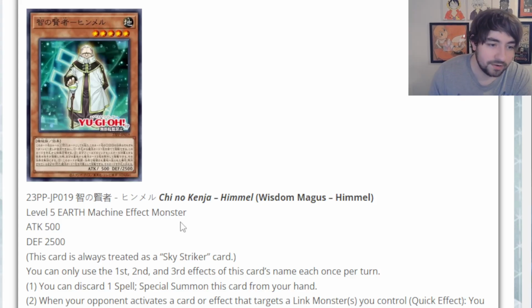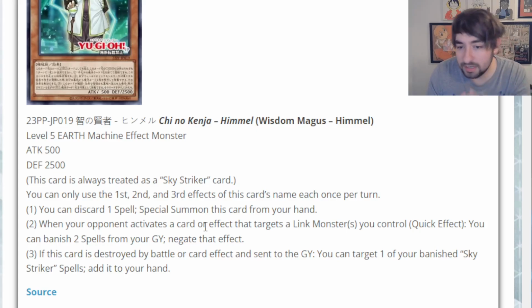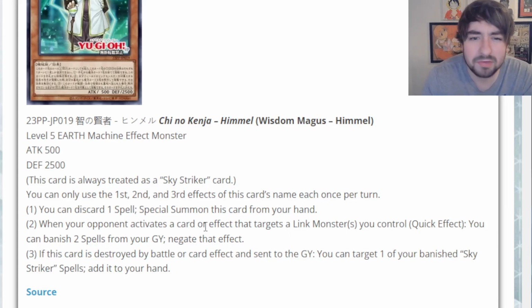He's always treated as a Striker card. He's got 3 hard once per turn effects. Same thing. Discard a spell to special summon him from hand. Cool. When your opponent activates a card or effect that targets a link monster you control, quick effect, banish 2 spells from the grave to negate it. Okay, but it's only targeting protection. When they said these cards would have protection for link monsters, I knew it would be mediocre, but fine. And the third effect, if this guy's destroyed by battle or card effect and sent to the graveyard, target a Sky Striker spell that's banished and add it back to hand.